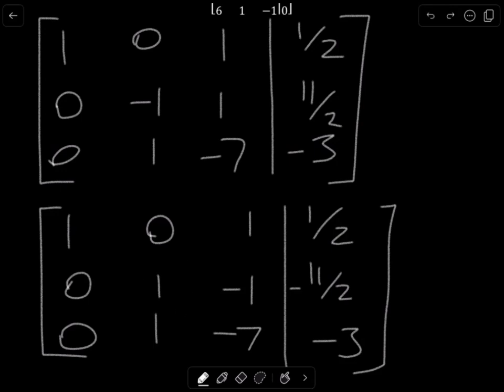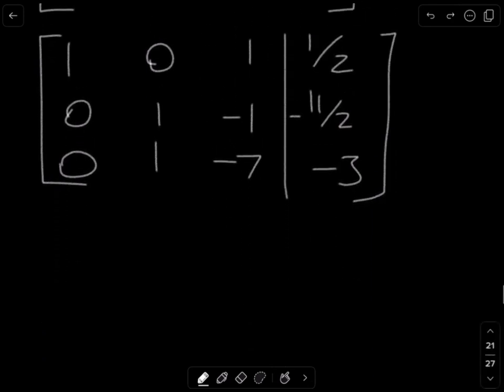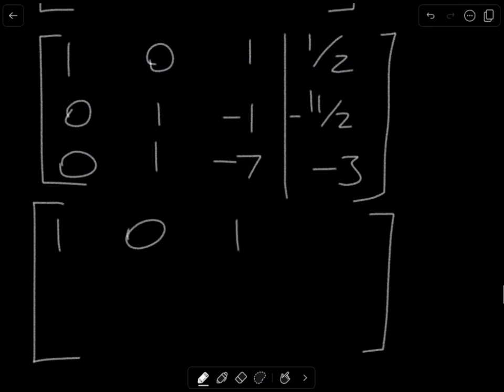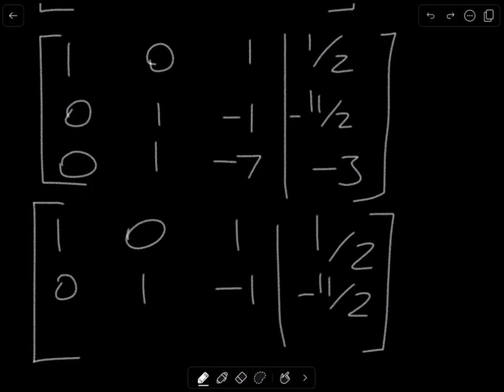Now what I need to do is I need to create a 0 below it because there's 0 on top of it already. So what are we going to do? What we can do is we can leave row 1 as is. We're not going to touch that again. Okay, I'm going to leave row 2 as is because it's got its leading 1. And for row 3, I'm going to take row 3 minus row 2. Why? Because this 1 minus that 1 will give me 0 in the new row 3.